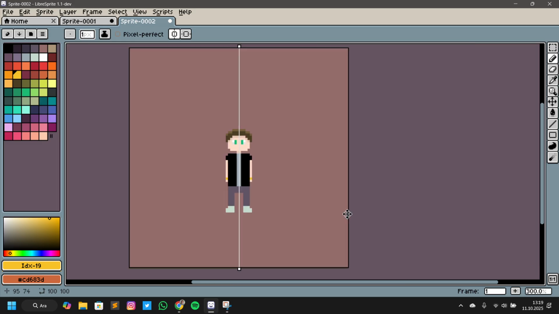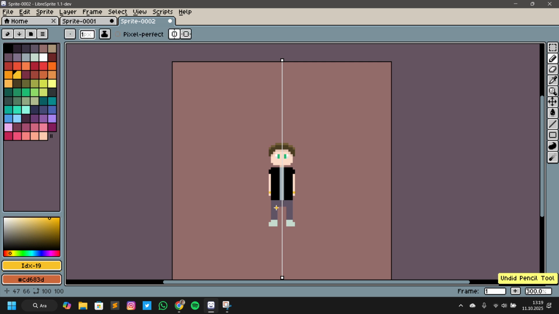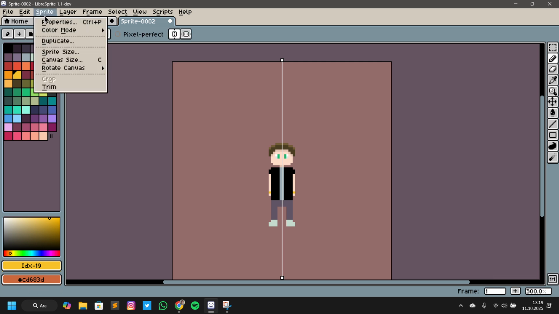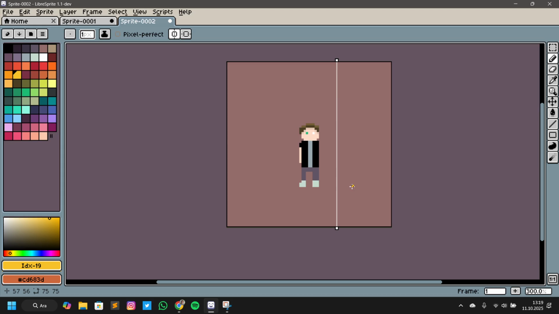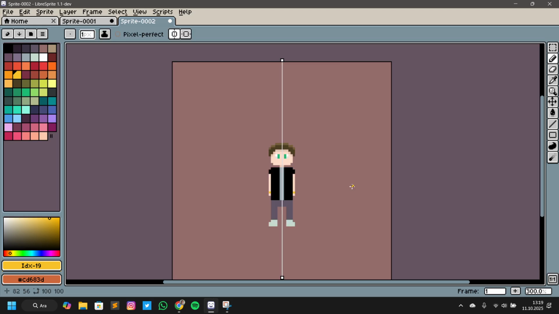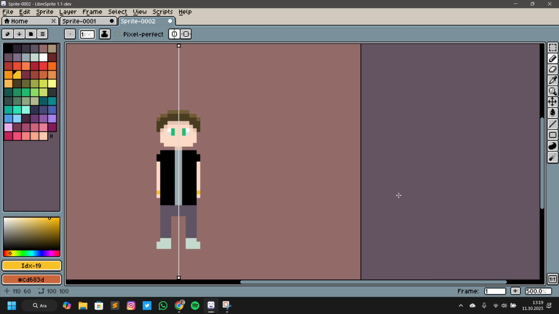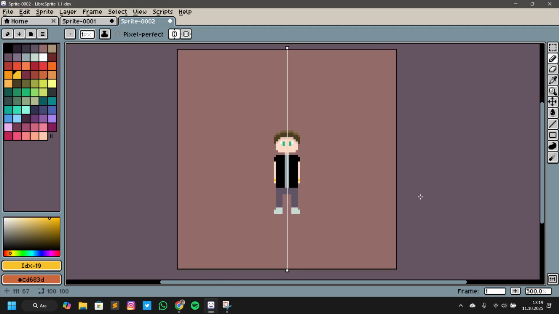I think it is so small in the center. So let's add the sprites, maybe. Or maybe, what can we change on it? Okay, I think this one is okay, so maybe we can create another character like this.